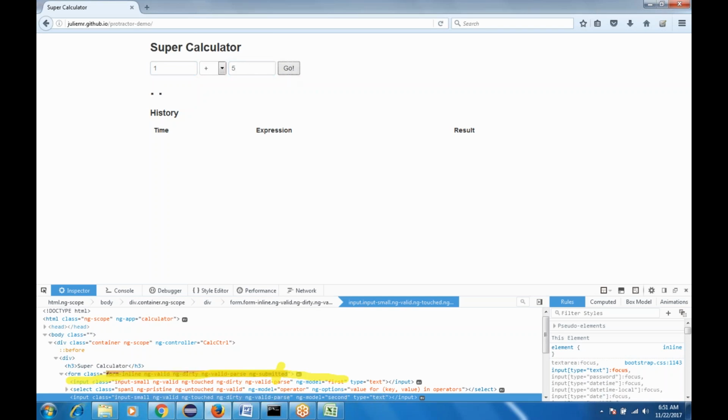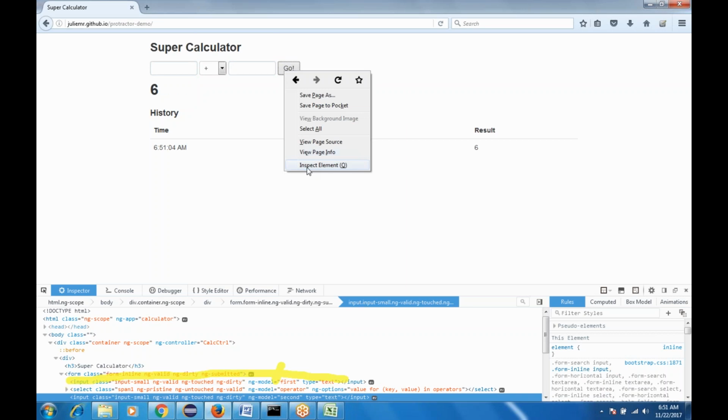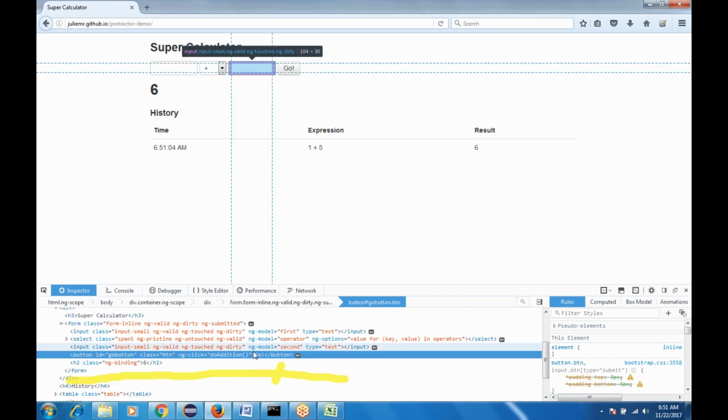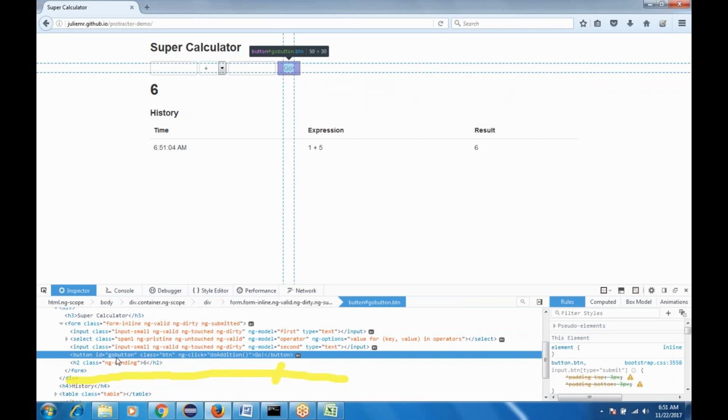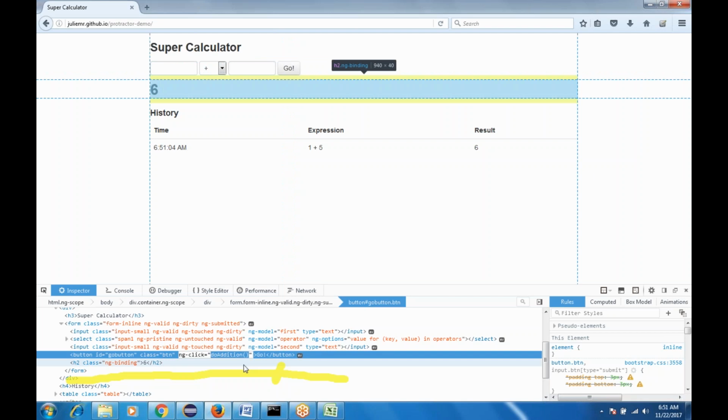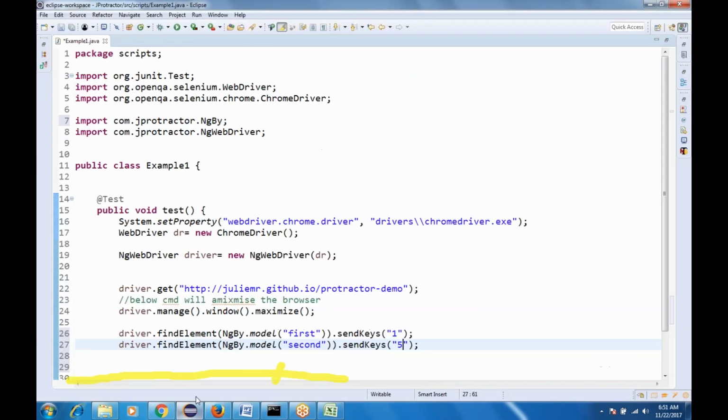Whenever I click on Go, the sum of the two numbers will be returned here. So right click on Go, inspect element with Firebug. It has ID as a go button, class as a button, ng-click as this one. See here, ng-click as this one. Let's go back here.